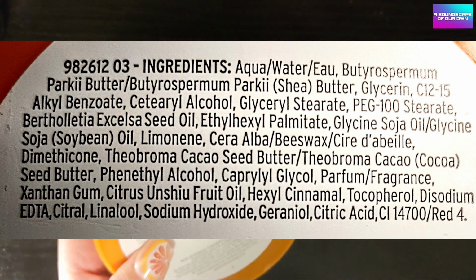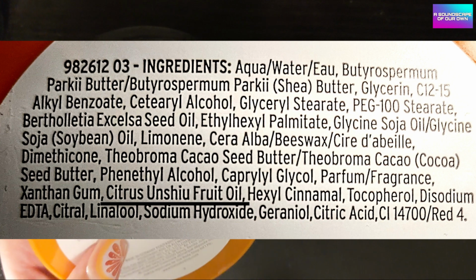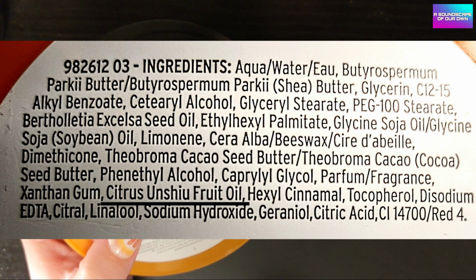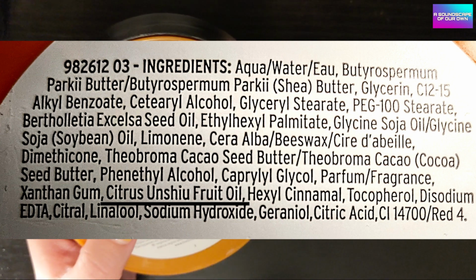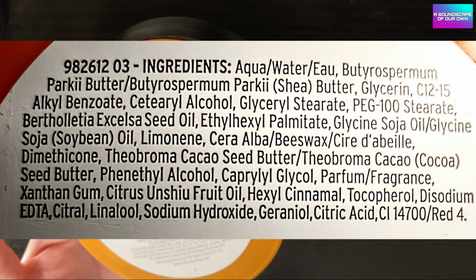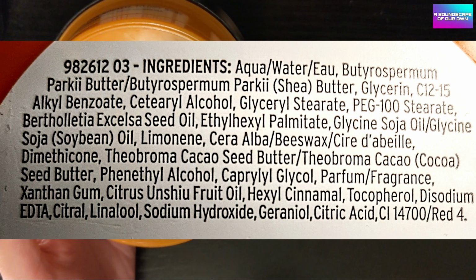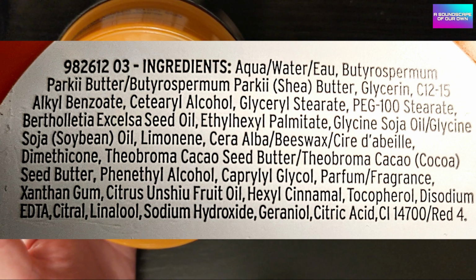And then finally we get to the Satsuma peel oil. The Satsuma fruit peel oil, finally. It's all the way there at the bottom, so you're not really getting very much of it, and it probably isn't going to give you any kind of great benefit, because it's all the way at the bottom. You literally have more xanthan gum, which is a thickening agent, and perfumes. You have more, because think about how little of that concentrated perfume and fragrance they have to put in there, and you're getting even less of the oil. It's basically just there for show.